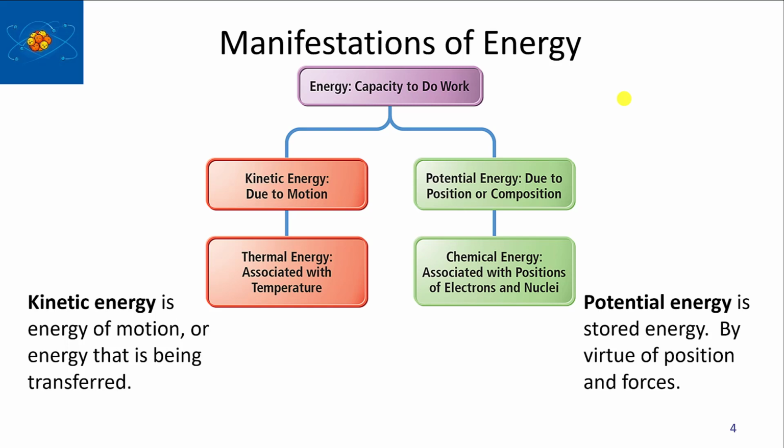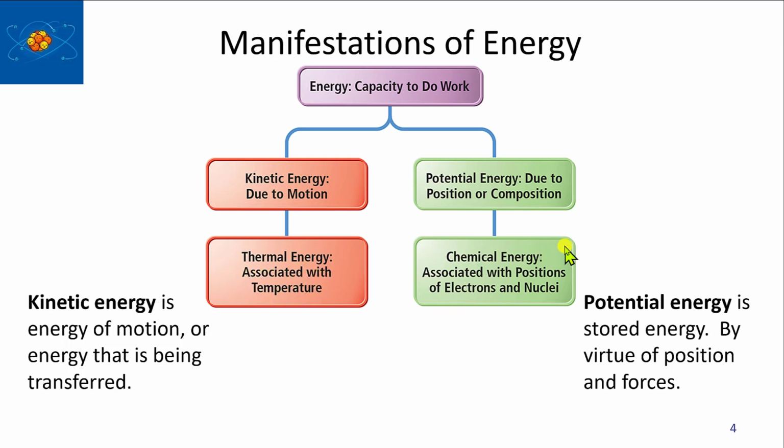So there's a little figure in your textbook, and it makes a good summary of kinetic energy and potential energy. So to start with, at the very top, we have energy, capacity to do work. And then we can separate that into kinetic energy of motion and potential energy due to position or composition. So it's stored type of energy. Now, kinetic energy is related to movement, and if you remember looking at the video, the simulation we did, right? Thermal energy is associated with temperature differences, and transfer of energy in terms of molecular motion.